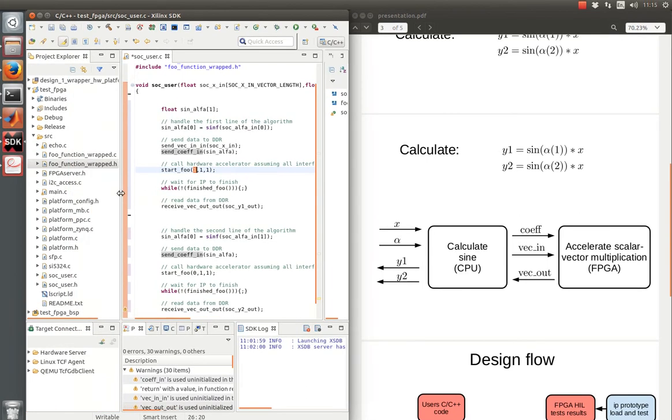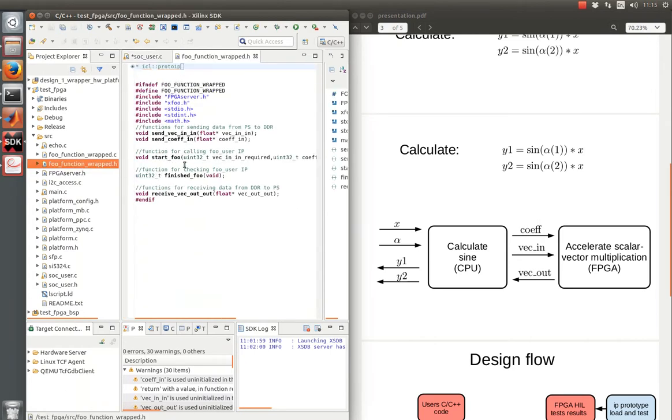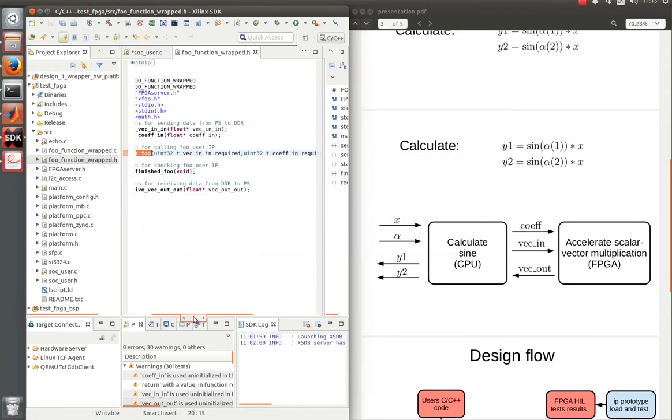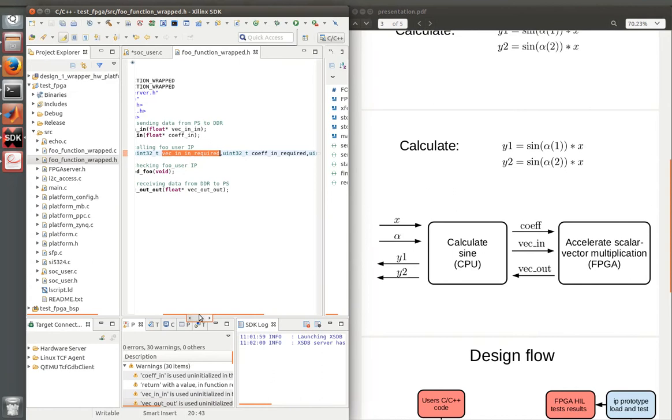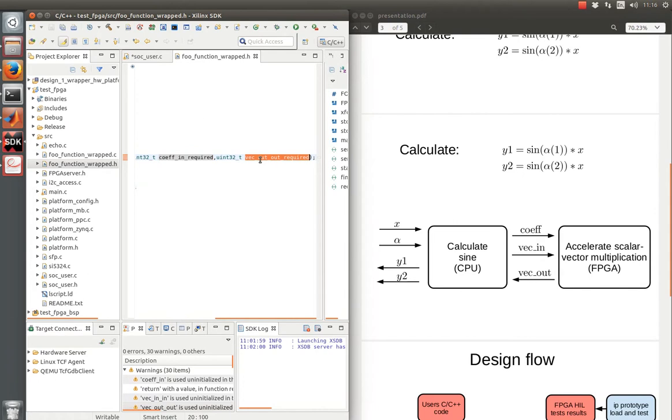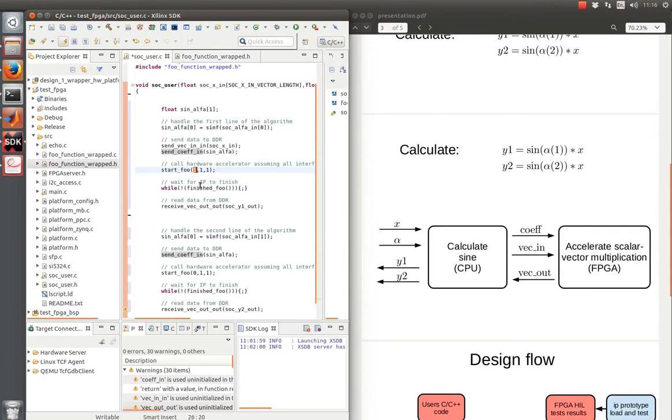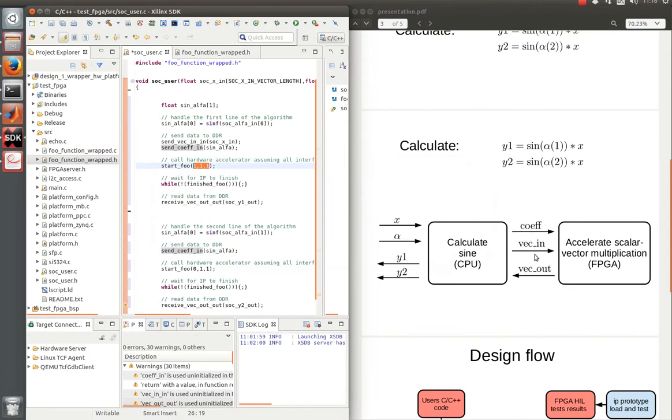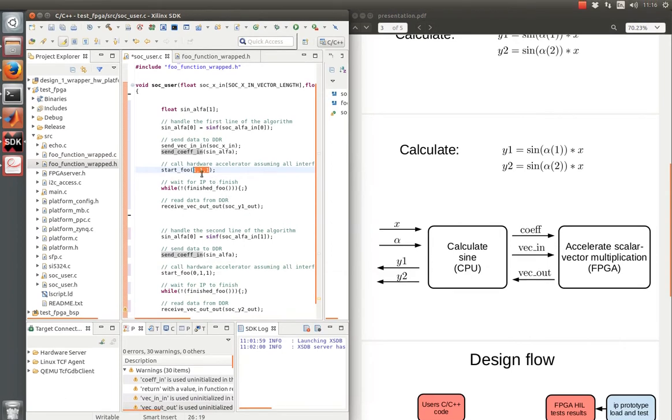So if we go to full function wrapped.h, we can see the prototype of start full function, and here we see the list of arguments. So vector in required, coefficient in required, and vector out required. So three interfaces, and we set all the arguments equal to 1 because we need all three listed interfaces to perform scalar vector multiplication. Okay, we call this function, we call hardware accelerator.